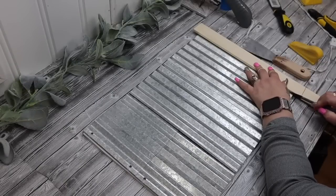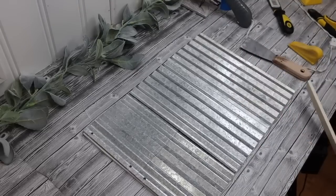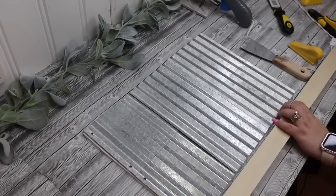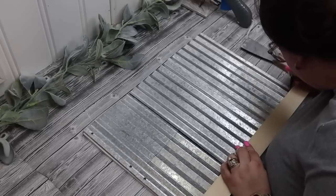Next, I take these little pieces that I got from Home Depot. Usually I use yardsticks, but you guys, these are called poplar and they're only like a dollar and some change. They're very lightweight and they're already sanded down.